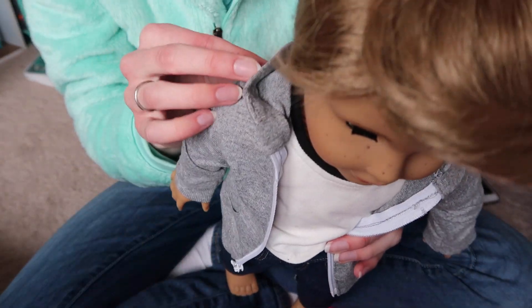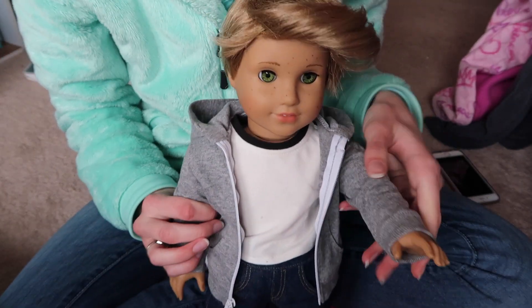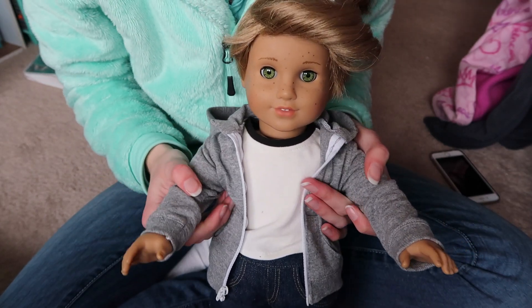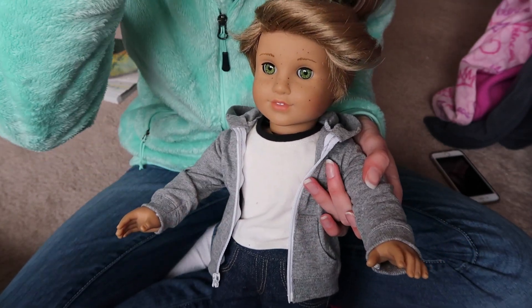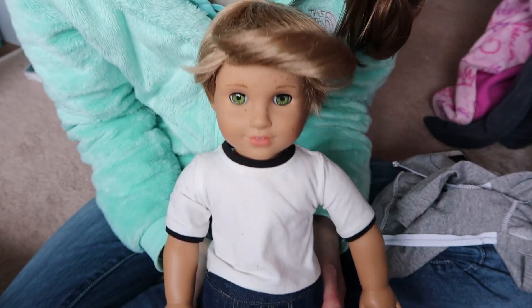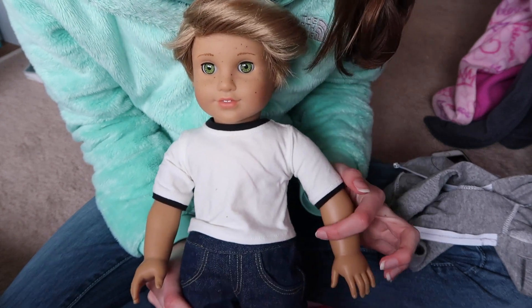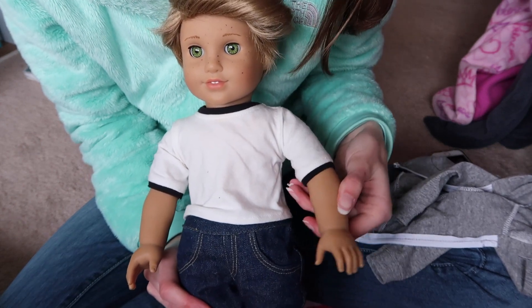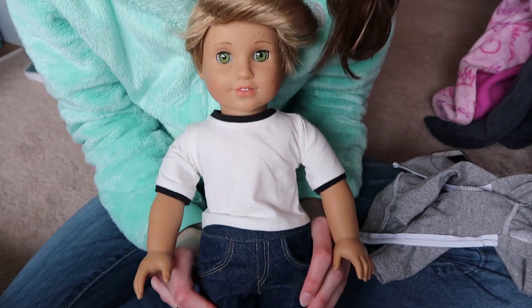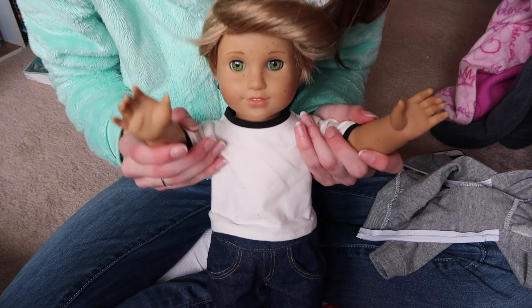She said that she might not have glued the wig on, and she didn't, which is fine because I have glue. She did tell me that before, so it's fine. But he's so cute. I have no idea what to name him. I already have two boys, Will and Caleb, so obviously those names are out. I now have 30 dolls, and this is the reason why I was taking forever to do my All My Dolls video. His arm is shiny — I'm going to clean that off. Make sure to leave name suggestions. Welcome the newest boy.